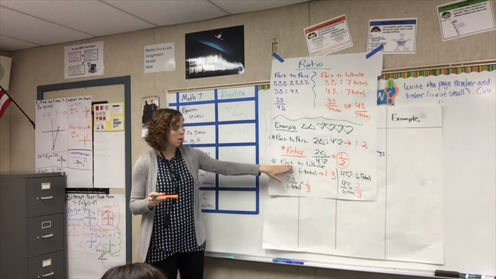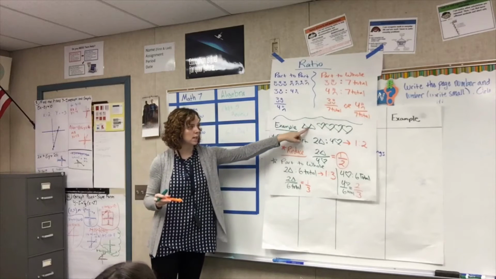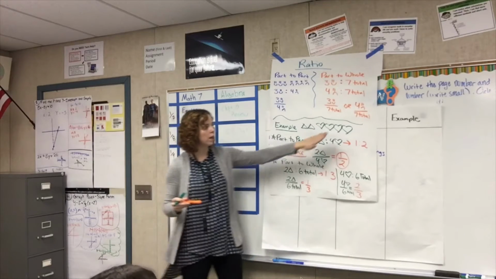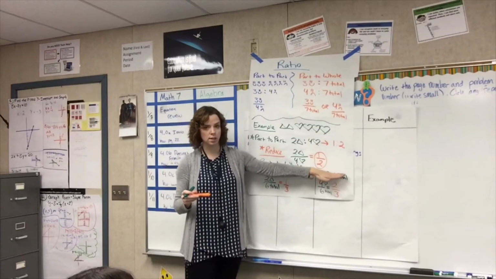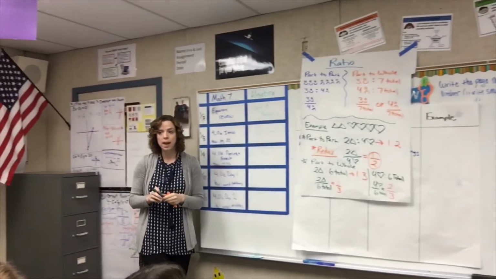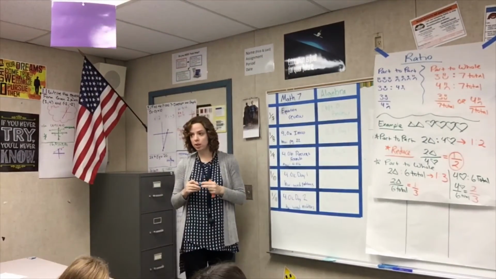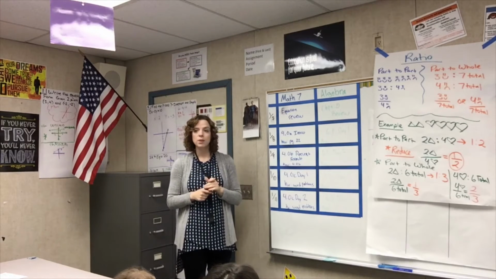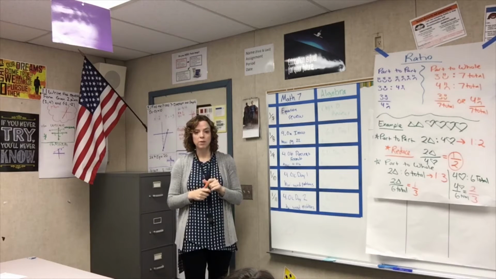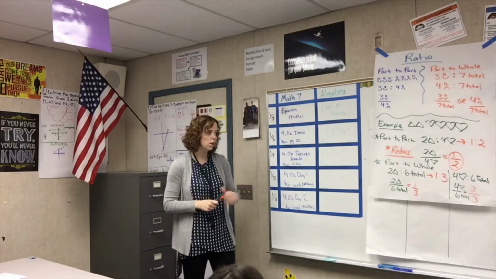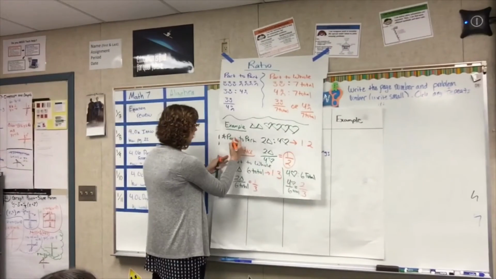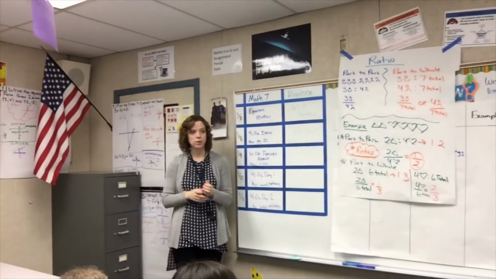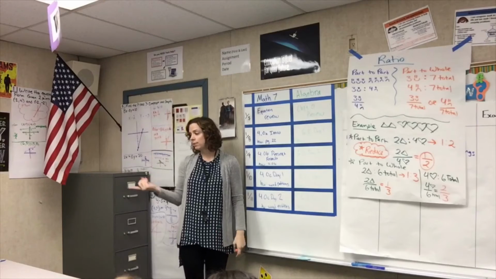Okay, so remember, part to part is just comparing the two parts. So 2 triangles to 4 hearts. Part to whole is where you take one of the parts. So let's say you focus on the triangles. Say 2 triangles to 6 total. Or you can focus on the hearts and say 4 hearts to 6 total. Anyone have a question about the two types of ratios or how to write them? And what do you have to remember to do when you look at the fractions? Reduce, yeah. I'm going to bubble this so we can make sure we remember this.